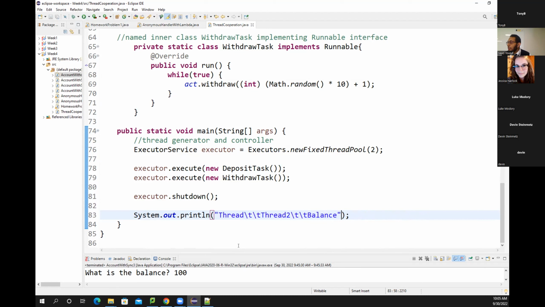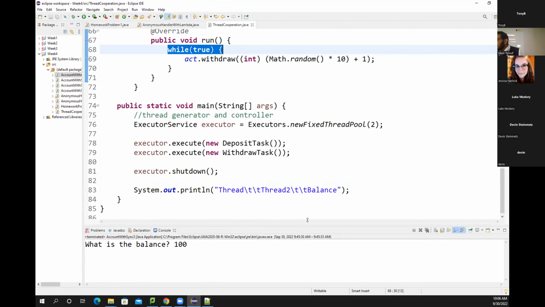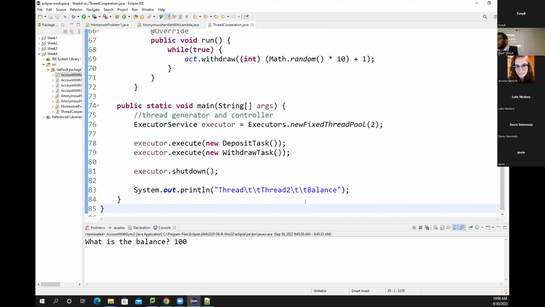because this will be an ongoing process because of the infinite loop I have. Remember that while true is an infinite loop. So I want to constantly run both threads until I kill the application. So this is a good example for you to see how you can have an infinite loop. You can only have an infinite loop as long as your main has a finite loop or finite process. So main cannot have an infinite loop, but other threads can. I forgot to mention that point earlier on.